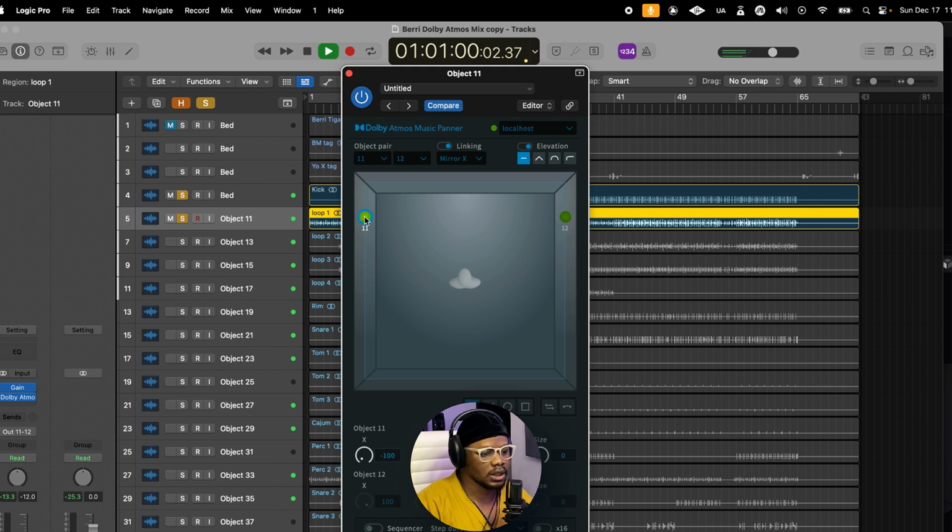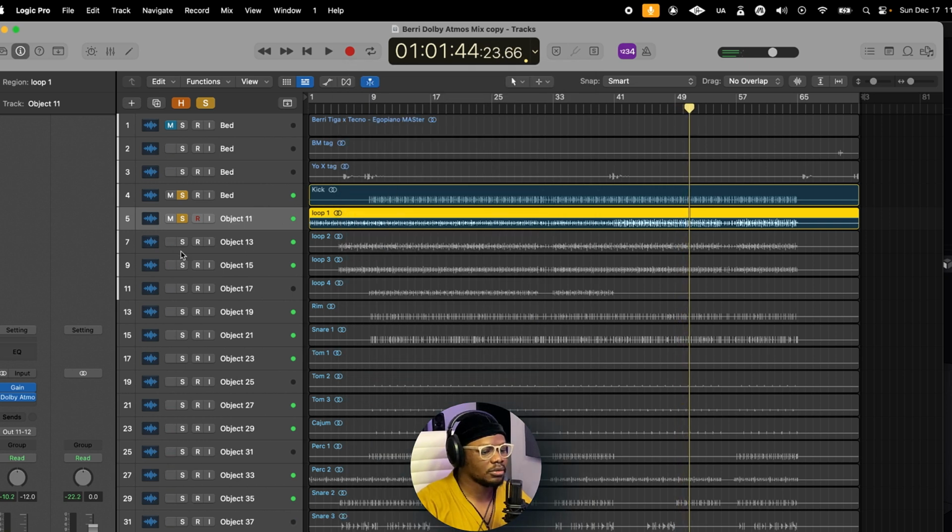As you can see, I have my shaker playing a little bit closer to, or a little bit away from, the left and the right channels. Which means I'm getting sound coming from the left, center, right, and just a little bit going to the right surround and the left surround. If I move this so it's closer to me, or take it to the back, you can hear it's playing from the back surround channels, or the back of the room, right? But for this song, I've just placed it here.